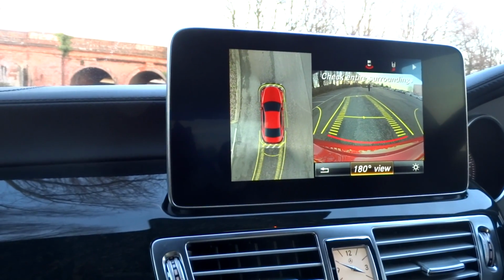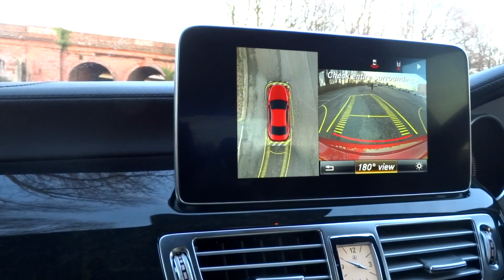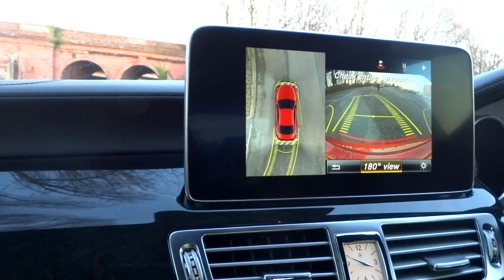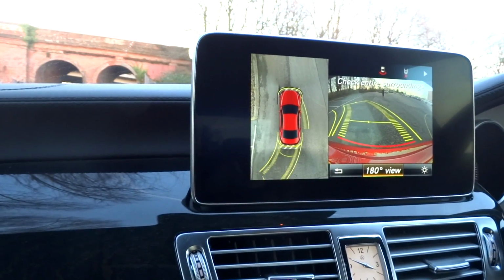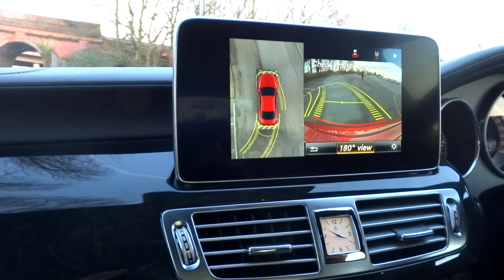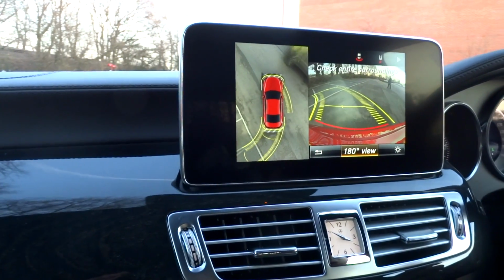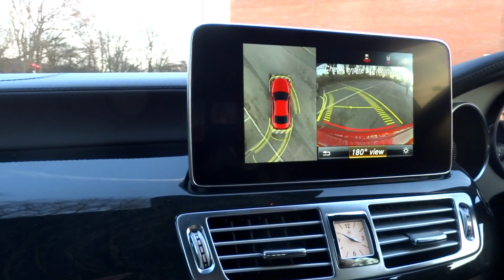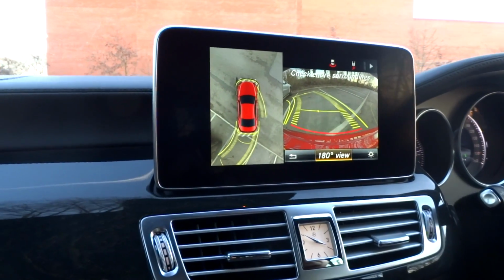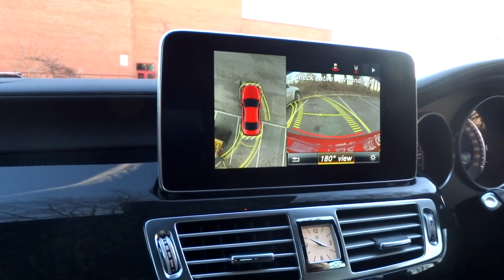So what I'm going to do is reverse into one of the bays and show you what that actually looks like. So let's go ahead. As you can see, I'm turning into the bay that is right there, and I will do that nice and gently, observing all around the vehicle and just feathering the brake a little bit more.